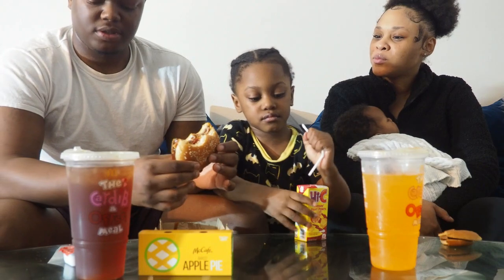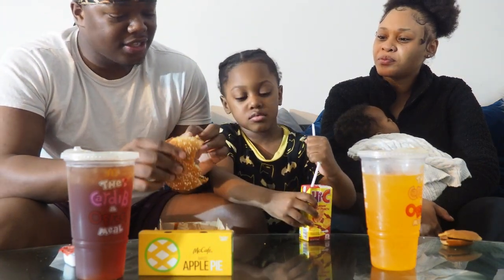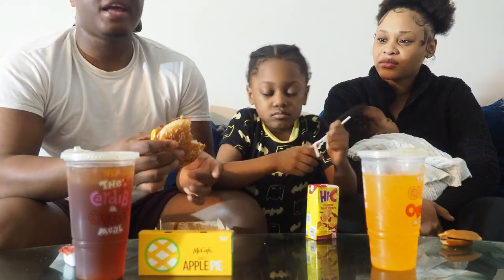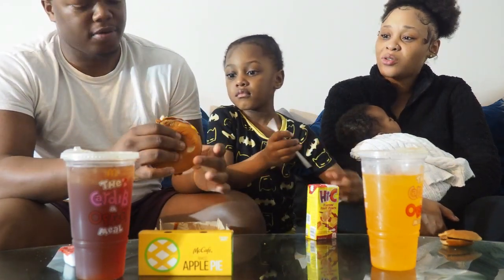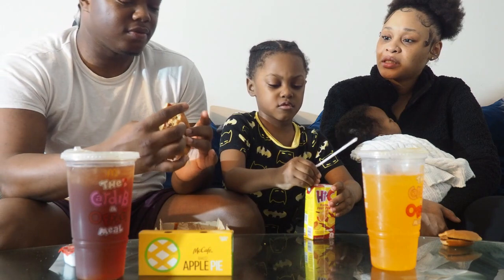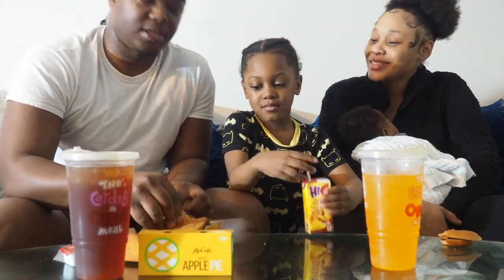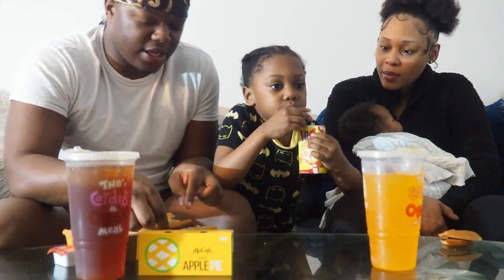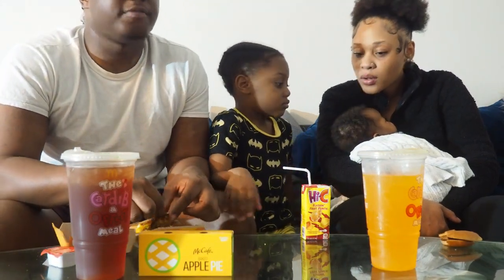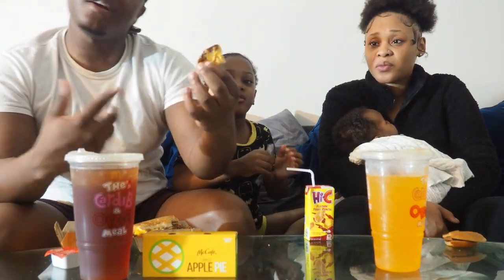You don't taste what I taste — wait, I think this is mold. Bro, they got mold on our burger and you just let me eat that! It wasn't on this side — it was on this side. I ate the mold, I ate a lot of it too. Y'all, look — there's mold on the burger. I can't make this up.